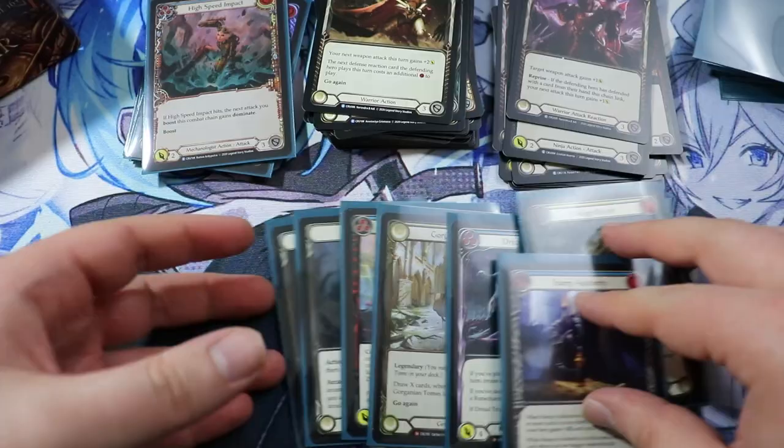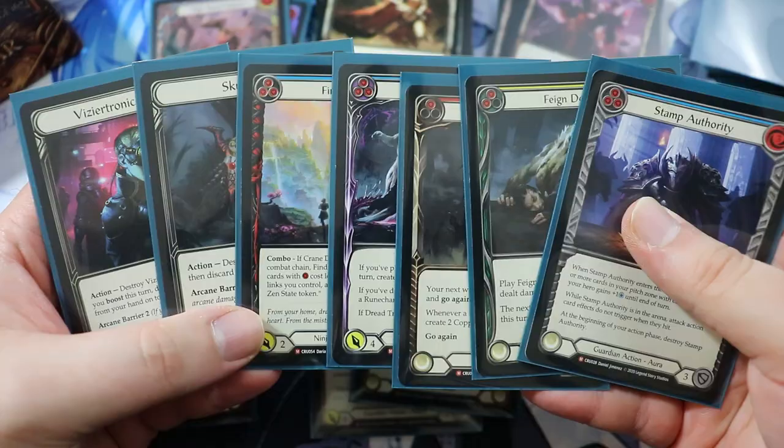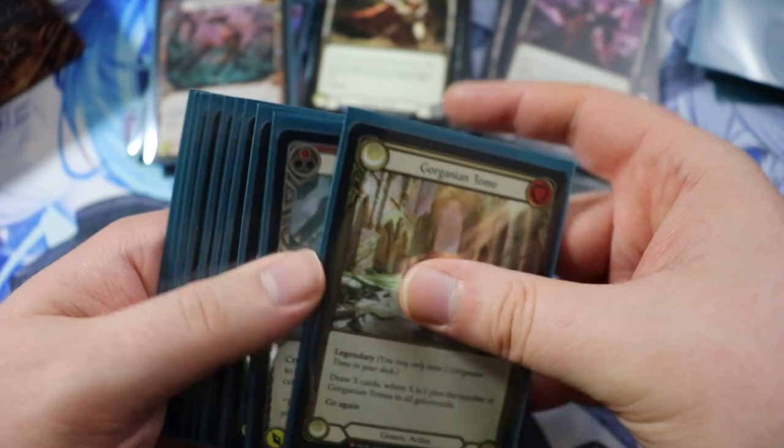So, just a quick breakdown of this box. We got two foil majestics and then what? Seven non-foil? Yeah, it's pretty good. And they also got this Zephyr Needle. I can't believe we got foil Gorgonian Tome right off the bat. That's so nice.